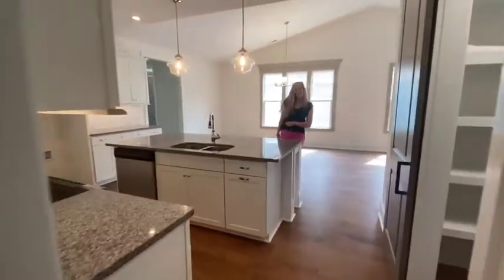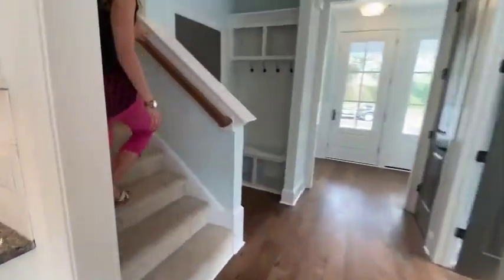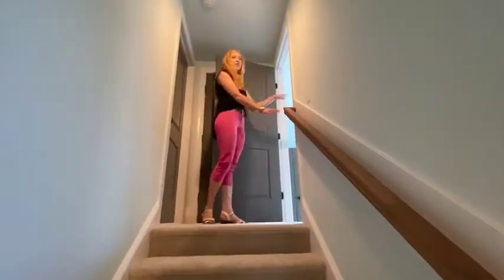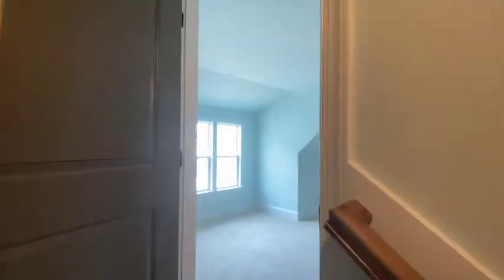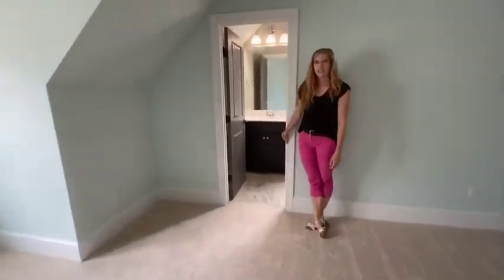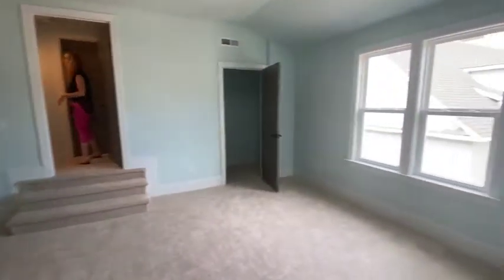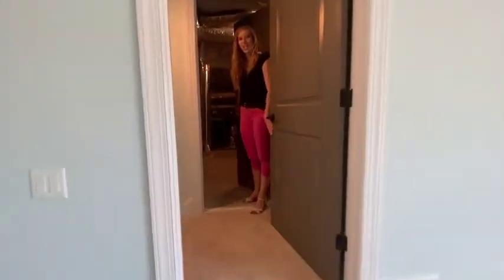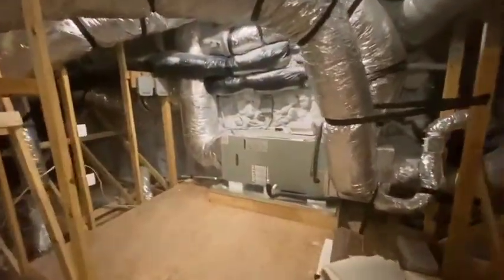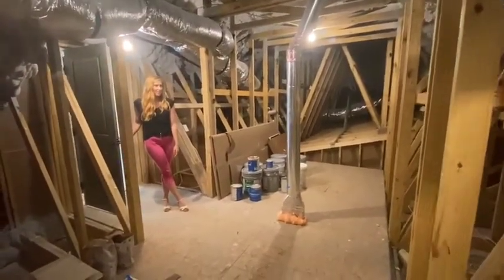Our last part to show you is upstairs — one of my favorites, the FROG. Coming on up here, you'll see how we really make efficient use of space. There's so much storage up here. As you come up to the right side, you'll see our fourth bedroom or your bonus room — nice big space, with a closet to your left, and it always has a full bath in all of our plans. Right across the hallway is our walk-in attic storage, and it is so convenient — just walk right in, store whatever you need. Easy, accessible. We also use spray foam insulation, which is a huge benefit because this room is going to be very similar in temperature to the rest of your house.